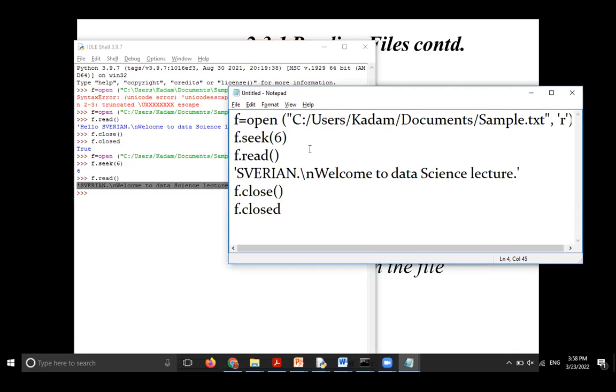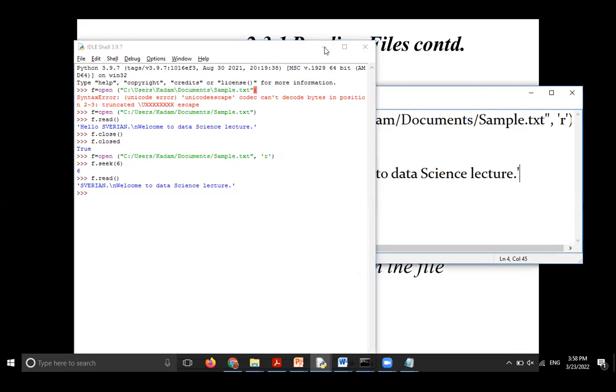It will return the contents like this: Hello will be skipped, and from Swarian it will show me the data. Okay, so this is one way to read the file.